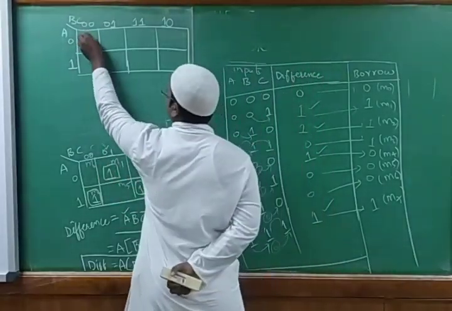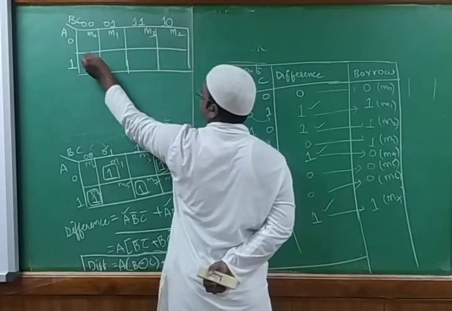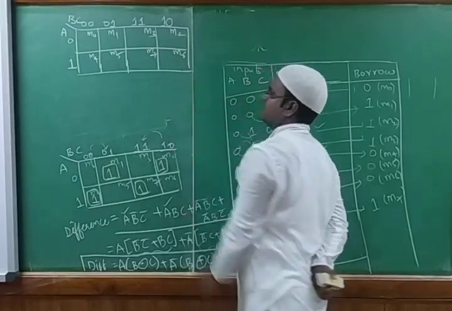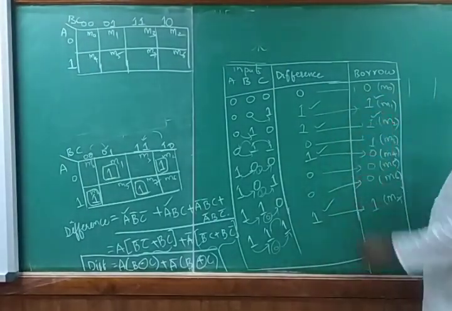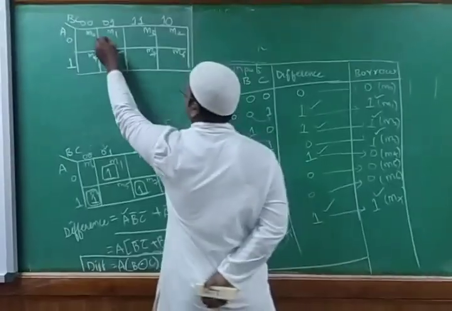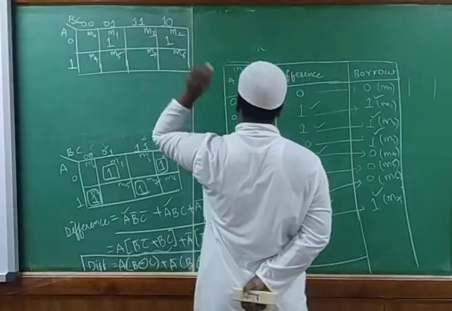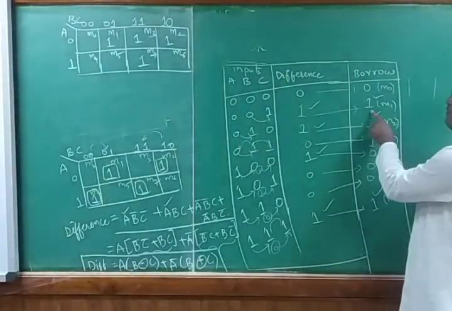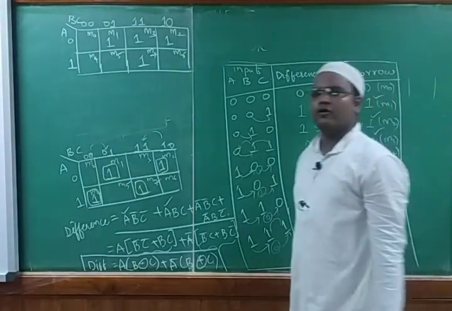So what does the first box indicate? It's nothing but M0, M1, M2, M3, M4, M5, M6 and M7. So next thing, writing the output. When borrow is high, it is 1, 2, 3 and 7. For all these values, borrow is high. So 1, then for 2, next for 3, next for 7. So we got the min terms M1, M2, M3, M7. For these values, your borrow bit is high.